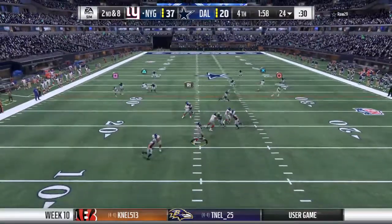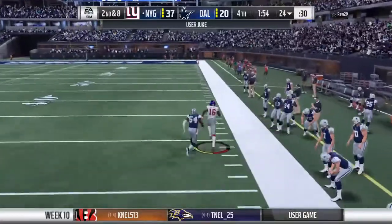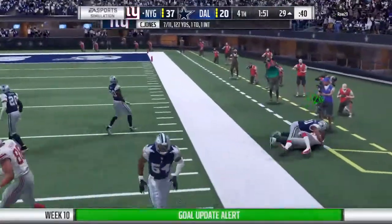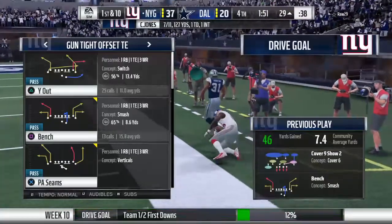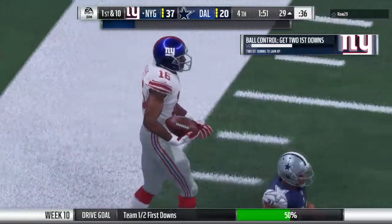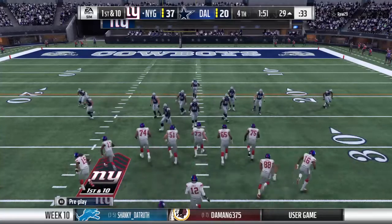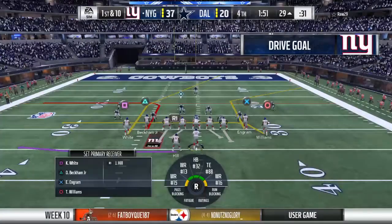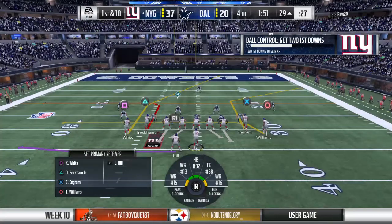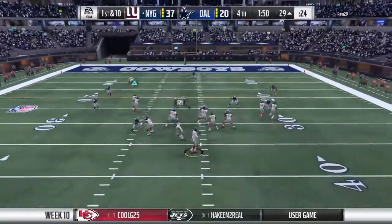Here's Jones. Looking to throw on 2nd down. Throwing the out route incomplete. It's Williams. A big play there for the Giants. 46 yards. There will always be a place for methodically marching the ball downfield. But when you can pick it up in big chunks and strike like that, have explosive plays, that's often the difference in winning and losing. Those types of plays that can knock a defense off balance, that'll drive a team towards a victory.